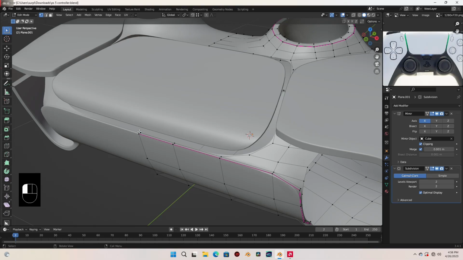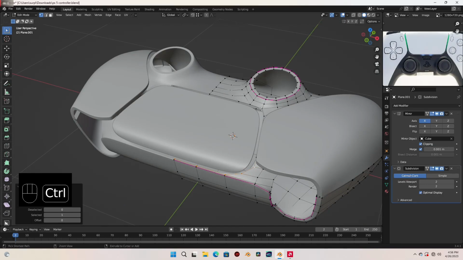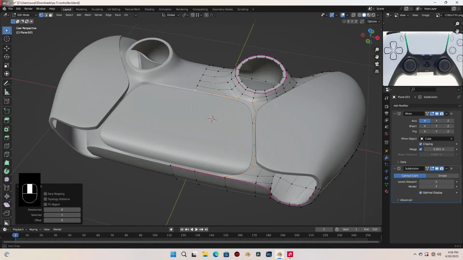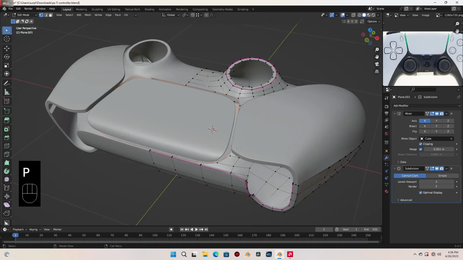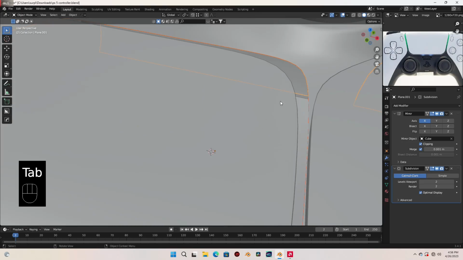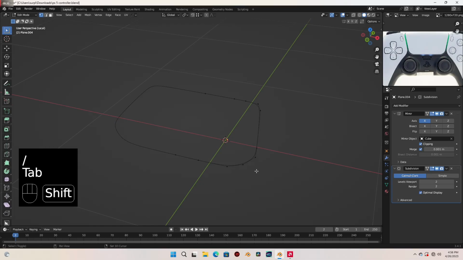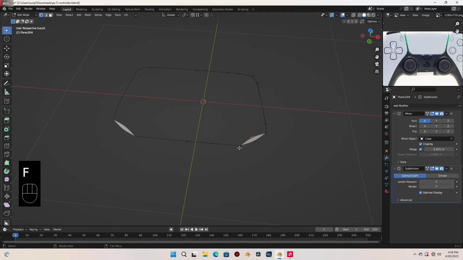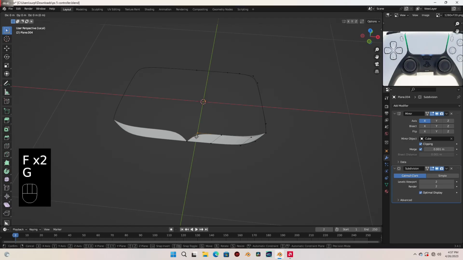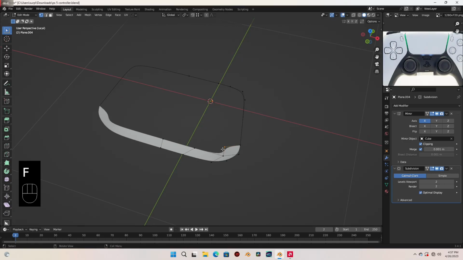I'm going to select this vertex and holding Control, also going to select these and the last one here. And let's duplicate that and press B and choose selection. Go to object mode and let's select that part again. Go to local view and in edit mode, I'm going to select this vertex and press F to create a face. Select these also, press F, and let's fill the last one there to the middle. Select these also, press F.